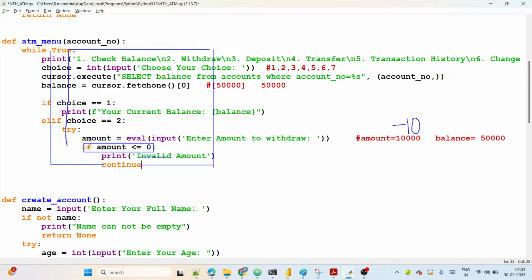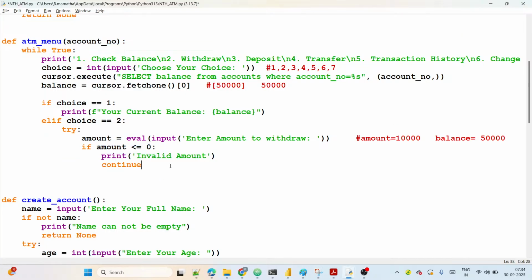Next time, suppose you give 0. Again the condition is true. Again display invalid amount. Again it continues the while loop.